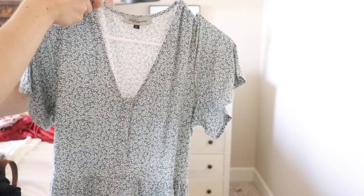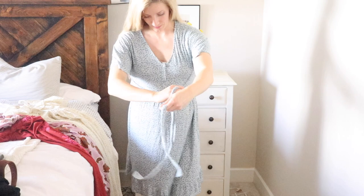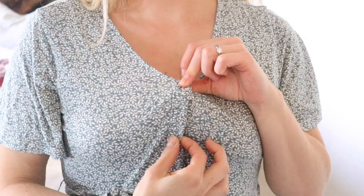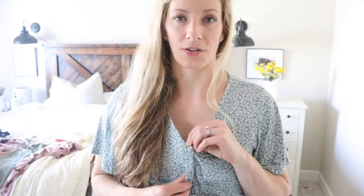Moving on, I'm going to show you some dresses. First, the dress I'm wearing in this video right here — one of my absolute favorites. This is from Nordstrom, super soft, and it is non-maternity. So maybe when I am super big it will become a little too short, but I can just put shorts or the white baggy pants underneath and it will still be fine. I'll also look forward to wearing it after the baby. I love any dress that has a cinch in the center near the rib cage because it's really flattering for your belly, and of course it's nursing friendly with buttons. A great find — I've been wearing it nonstop.